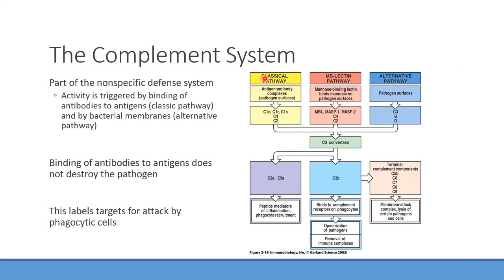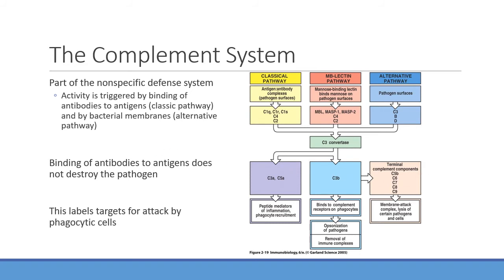And here's another table showing you how the steps are all breaking down here. But again, once you have the C3, that usually is going to be kicking off that terminal pathway, whatever happens to be. So, for instance, we have C3b. This can help with that opsonization of the pathogens, right? But 5 through 9 is mainly going to be that membrane attack complex there. So 3 helps more with the opsonization process. You may find that other phagocytic recruitment and inflammation may be mediated by 3 and 5. But the primary thing, just note that 3 is good for opsonization, 5 through 9 good for cell lysis.